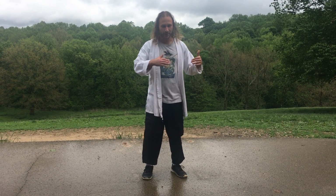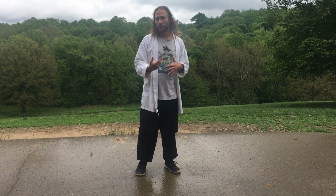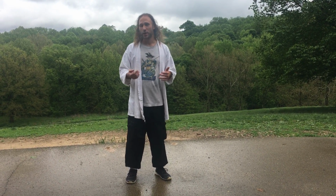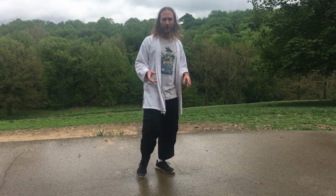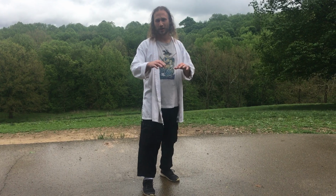Anyways, you should have gone through the steps before this. We did the 8 pieces of brocade, and then we did the 8 pieces of brocade in different stances, shifting in your stance and moving. So then that way you learn to maintain the motion while also maintaining your connection to the ground. Now we're learning to be able to use it to move someone else.